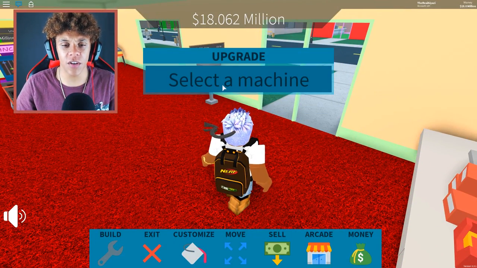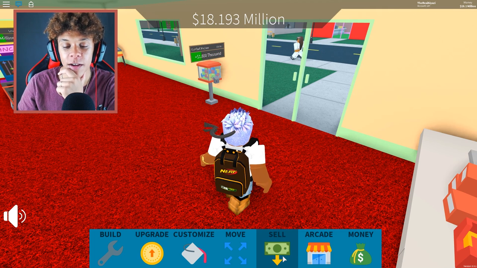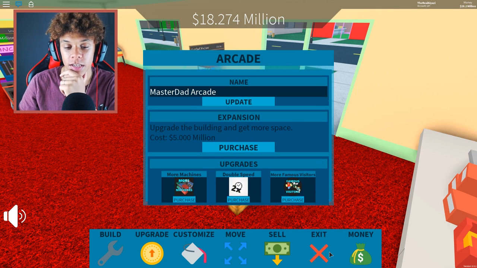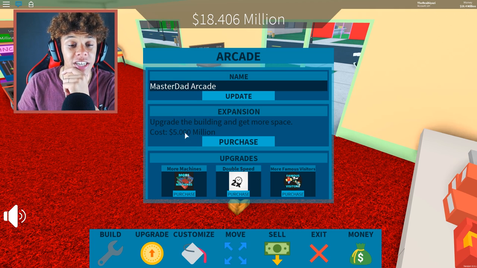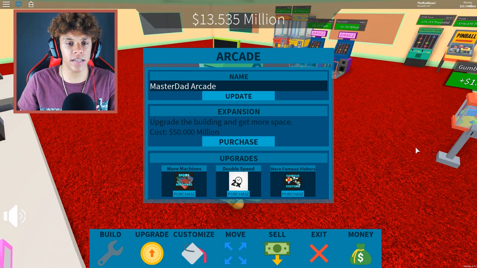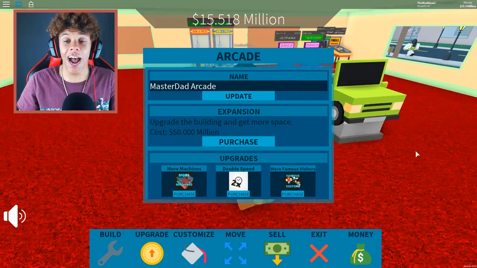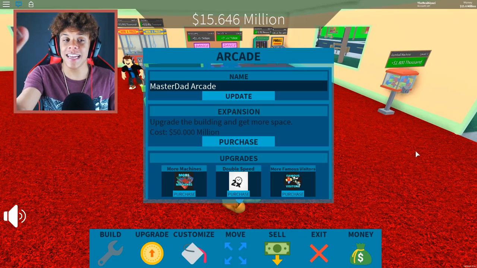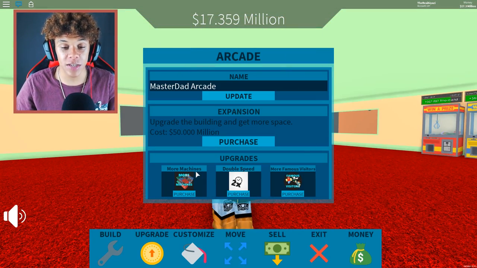Let's just look at stuff, y'all. Oh, so that's the upgrade. Let's see if they added anything that we could do. So let's go to arcade. What is this? Expansion. Cost 5 million. You know what? We're going to buy that. What? Wait, did that? Oh, okay, it did do it. Whoa! I didn't see it go that far that way, but it actually got farther this way, y'all. Look how big it is now. That's crazy. What else can we buy?